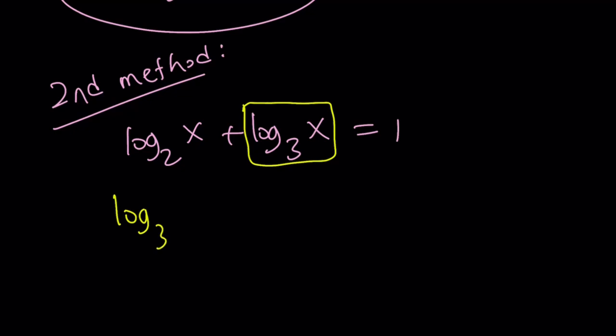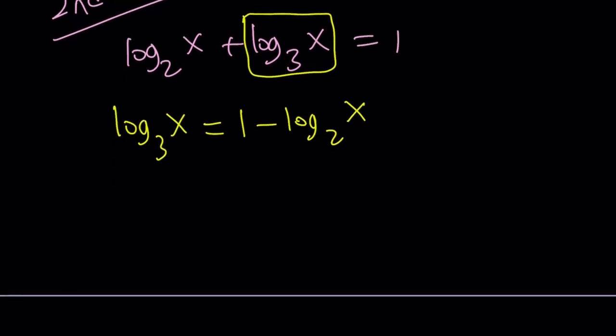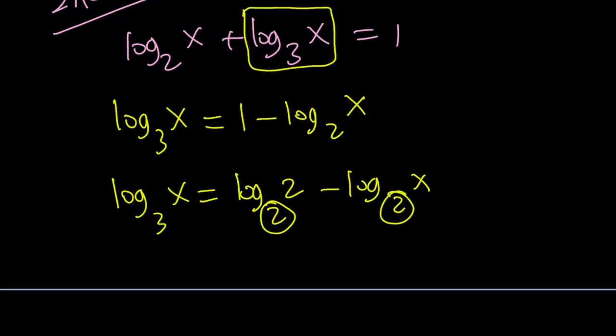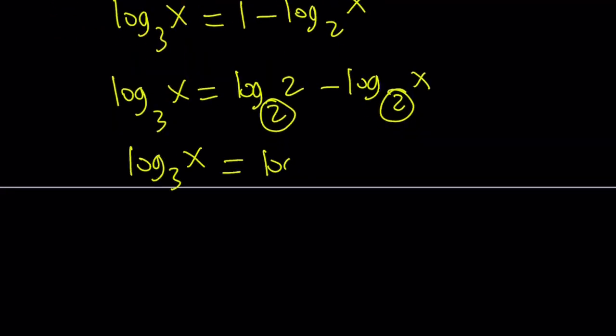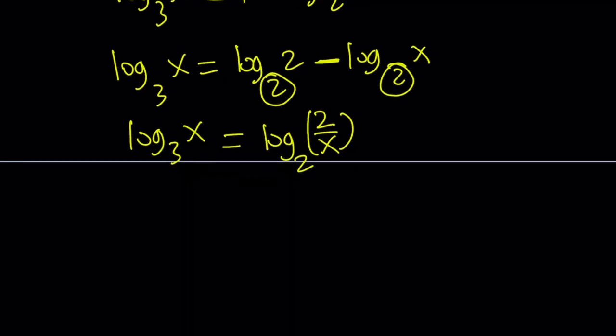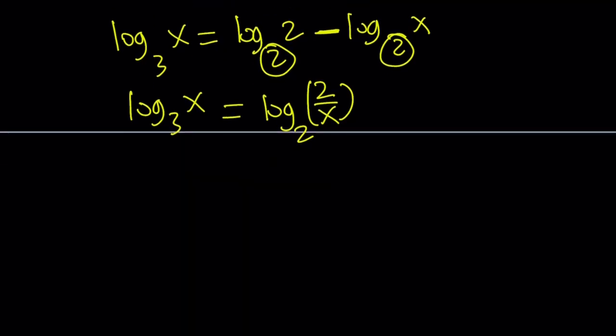And some people are going to be like, oh, it's the same method. No, it's not because you're doing something different. And at the end, you'll be surprised. So now I'm going to do the same thing. This is log 2 base 2. And now we can combine them because they have the same base. So we can write log x equals log 2 over x, in base 2. The difference of logs turns into the log of a quotient. That's more accurate. Some people like the rigor.